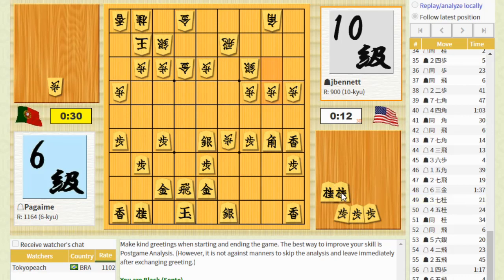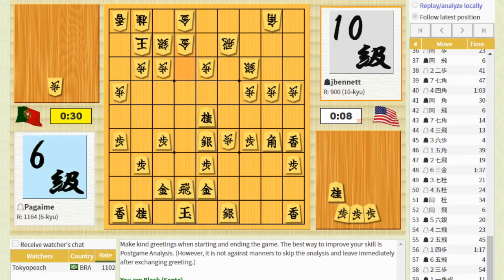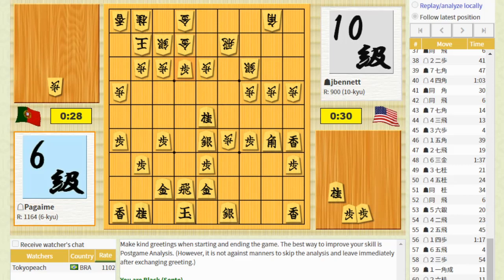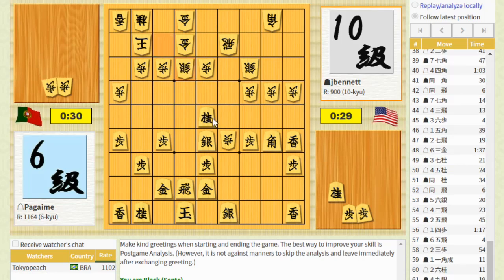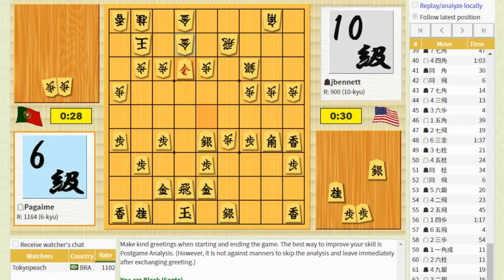He's pushing a pawn. Let's drop the knight, attack his gold here. Okay, he went back. What if I drop a pawn there? Yeah, that's the way to do it, right? Drop a pawn there. It's attacking the gold. Can push it and promote it. If he takes it, I'll take with the knight. And promote to attack his pieces there.